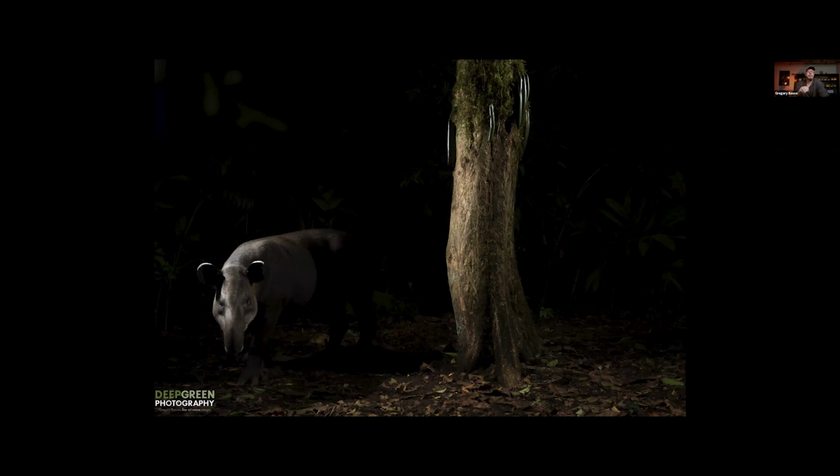And so we really wanted to get, tapirs are super shy, so we really wanted to get a camera trap shot of a tapir with this tree in the frame with the fruits on it. And so we worked with Donald and some other friends of mine who run a thing called the Costa Rica Wildlife Foundation, which is one of the best research conservation organizations in Costa Rica, to set up this camera. And we left it out for about 3 weeks, and we tried to light it so it looked like moonlight because the tapirs are more active at night. They're more nocturnal than day active.